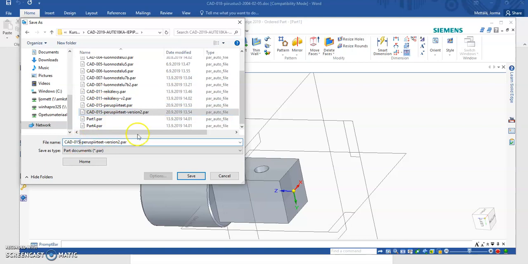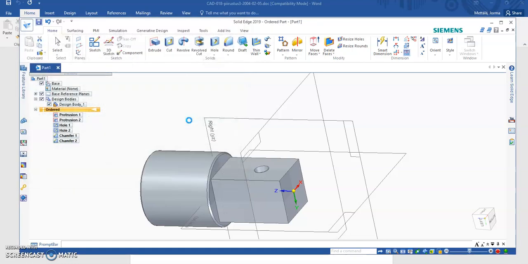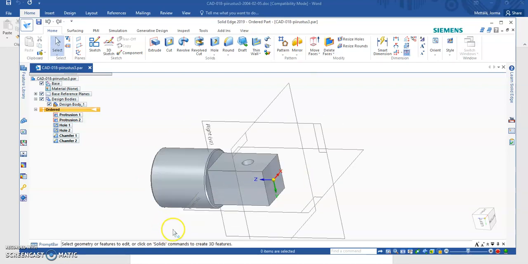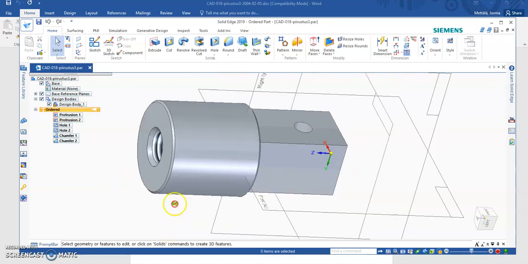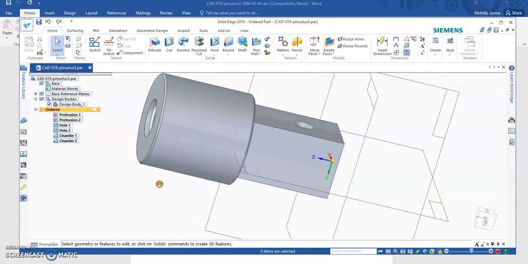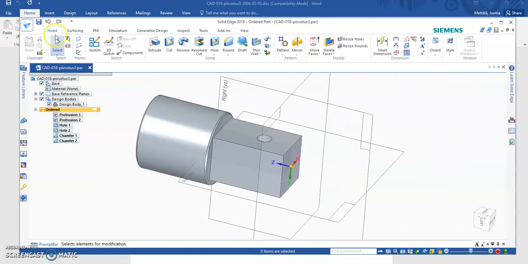It was 18 and good. Now it's ready and we have also saved that part.